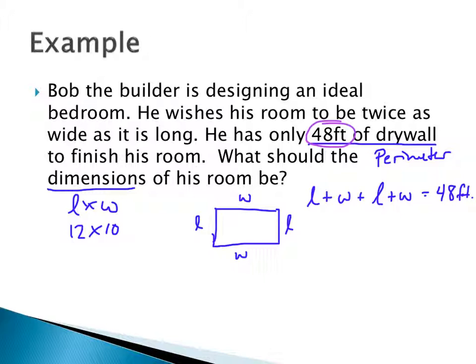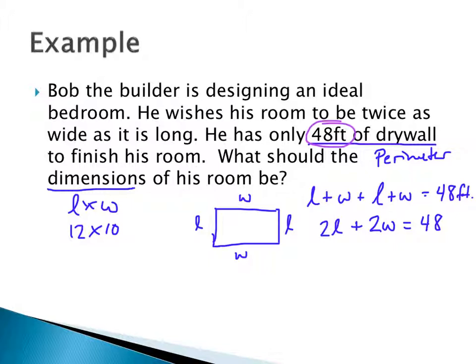Okay? Now, kind of simplifying this expression. Notice I have 2 L's and 2 W's. So what I can do, just like we did in previous problems, is combine like terms. So instead of having numbers or constants and variables, I have 2 variables, L and W. So I can combine these. I have L and L, but both are positive numbers, so I can combine these into 2L. Same thing with the W's. I can combine those into 2W and set those equal to 48. Okay, so this is the algebraic equation that I can use to solve.